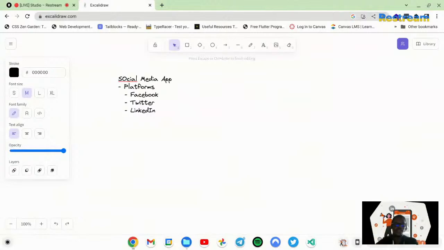So the intention here is to have a social media app that basically can allow you to send messages to all three platforms, right? So yeah, that is the main idea. So you can just from that place send a message and then say, okay, I want this message to only go to my Twitter account.